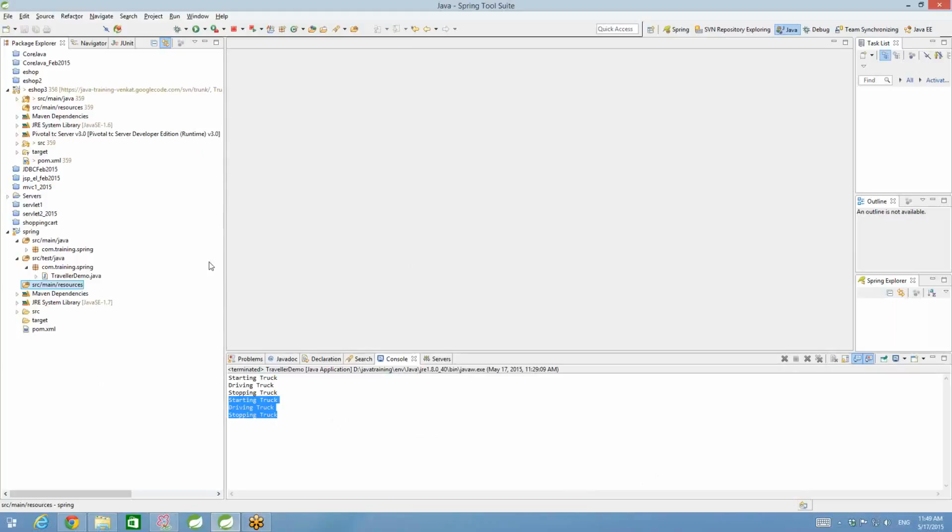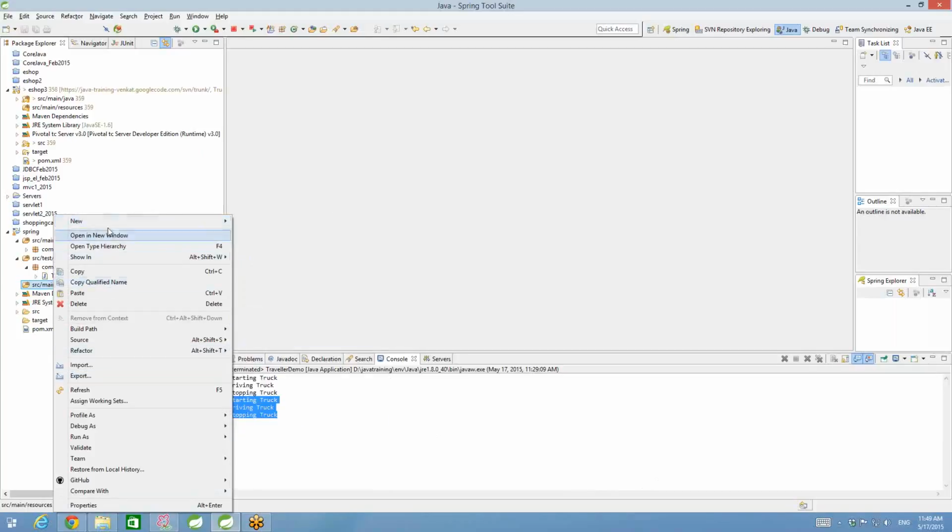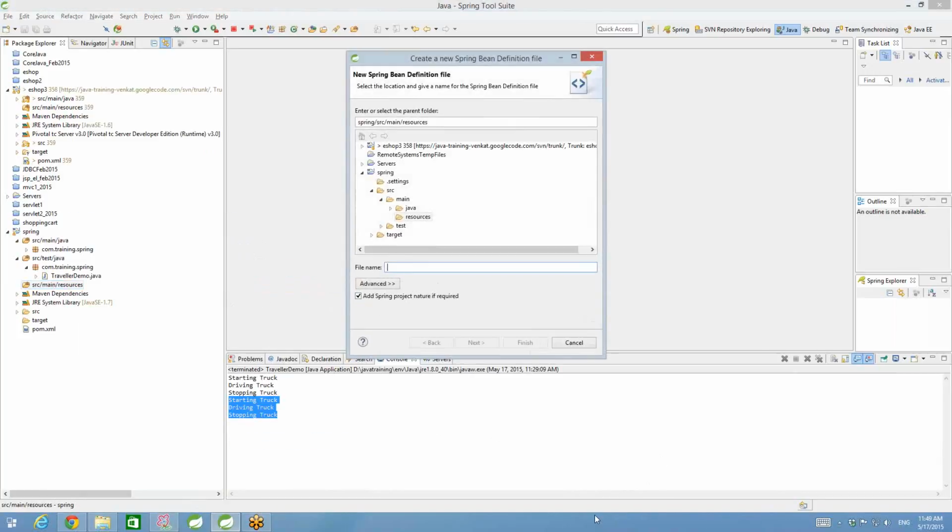All the XML and properties files go to source main resources in Maven. If you put that XML or properties file in source main resources, it will automatically be in the classpath. So I want to create a special XML called Spring Bean configuration file. So new Spring Bean configuration file, and I'll call this spring config XML. You can use any name, okay?